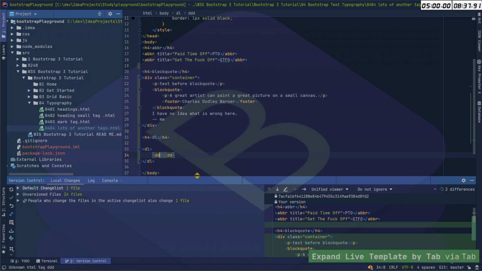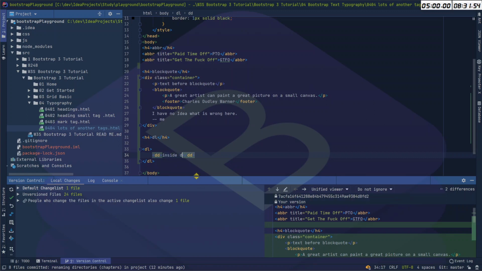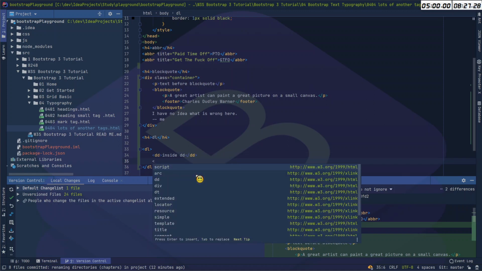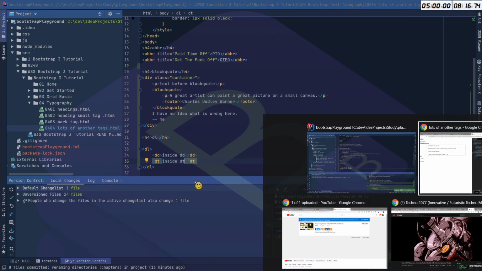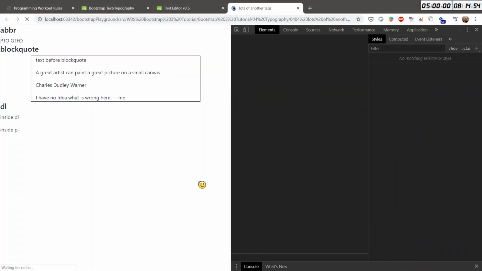Oh, that's too much. Okay, DD, inside DD, and here will be DT. DT, I guess, inside DT. Save, and let's have a look how it looks.